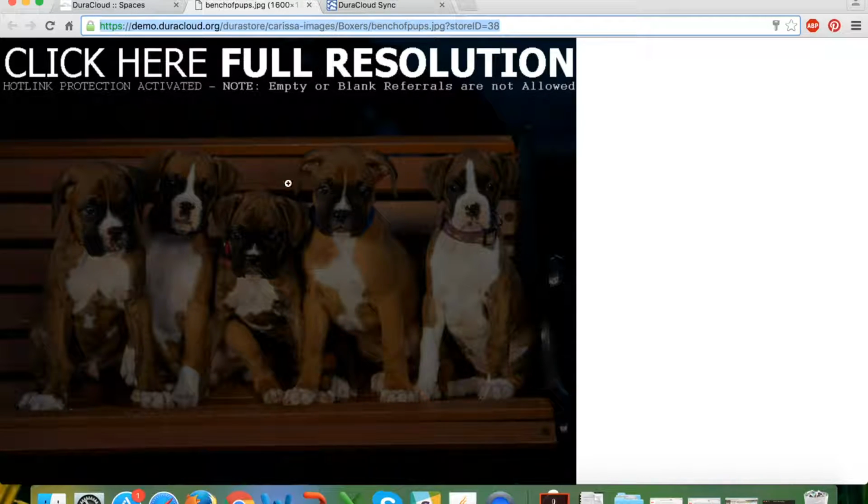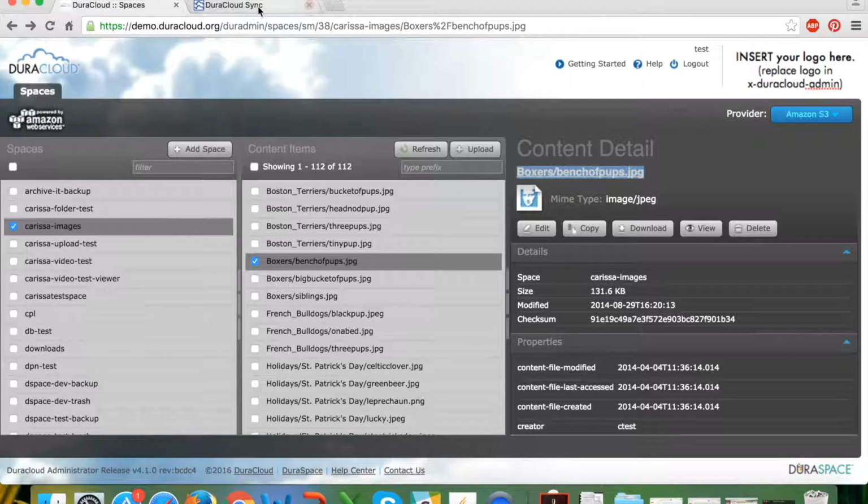They could pull this item. An image would be rendered in a browser. If it was a document, a Word document, a PDF, etc., or any other type of file, the browser would prompt you to download it. So that's really the impact of making a space publicly readable, is that every single individual storage URL, and of course every item has a unique storage URL, could be made available outside of DuraCloud and requiring that login screen.